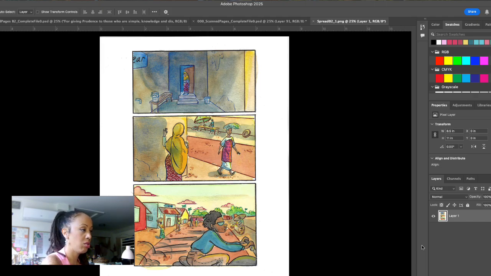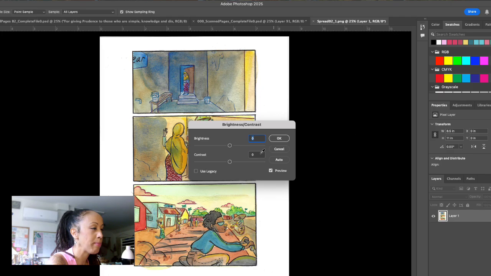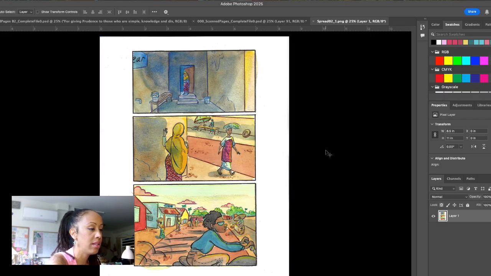So let me see first if I need to modify the hue and saturation or brightness, contrast. Let's see. I don't feel like it needs it right now. I think I'm good.